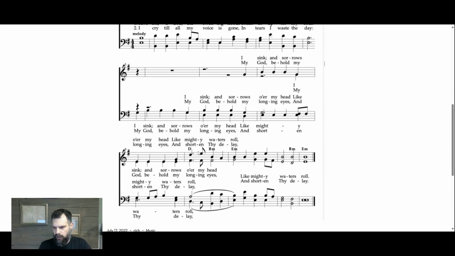Okay. That's the alto line. Now, of note, I just want to point this out. This is a little bit of a tricky one here. This is the bass line. Remember, the stems are going down. This is the tenor line. The stems are going up. But notice what happens here. The bass line, the stem going down, is actually above the tenor with the stem going up. So the bass would be singing here.